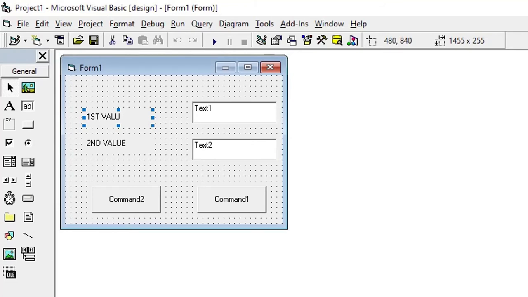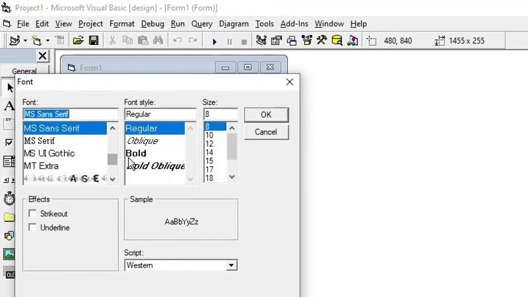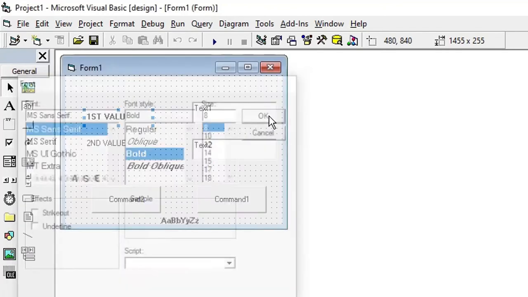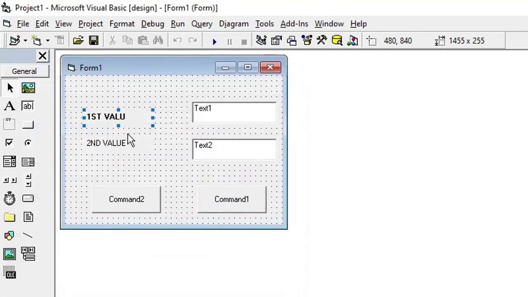Let me increase the font size so that it will be a little bit bold. Bold first value, then the second value should be bold.